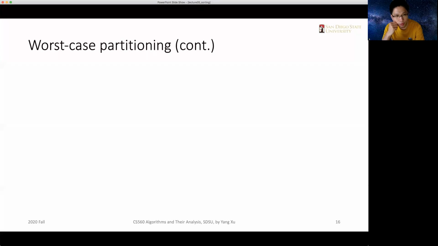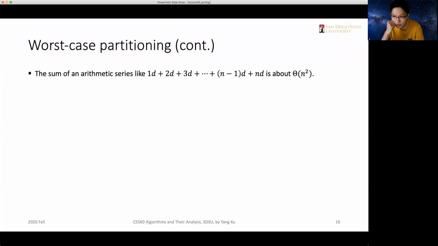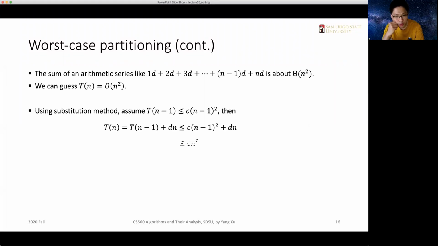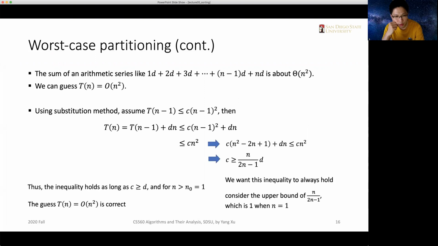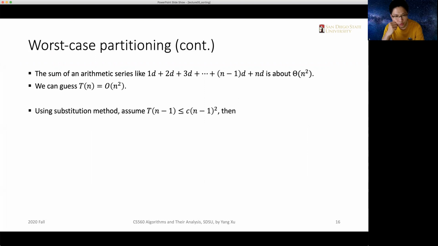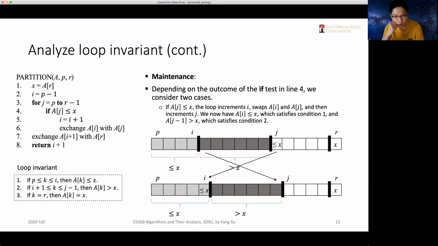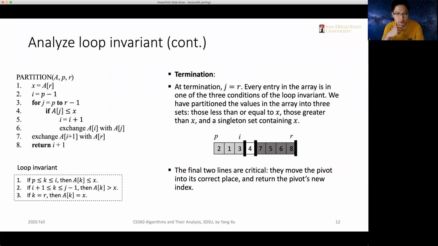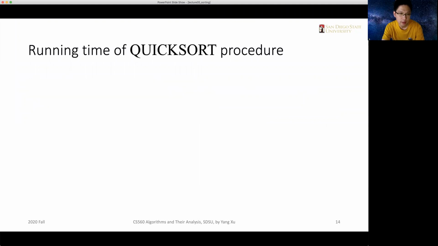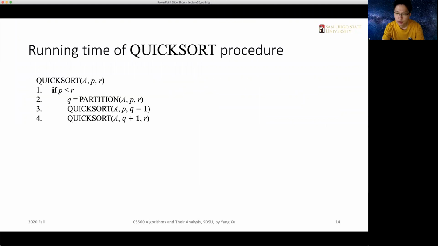After we partition the sequence into two sub-areas, we need to call the quicksort function recursively, which means there are a lot of recursive calls.